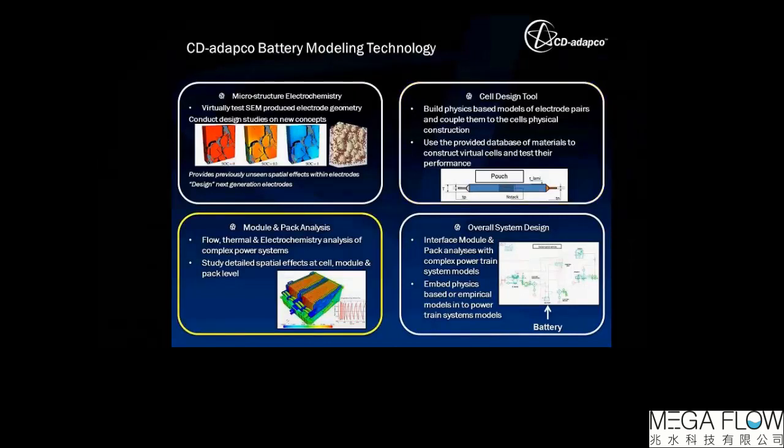We can move on then to the module and pack analysis tool, namely Star-CCM+ Battery Simulation Module, whereby we can study the flow, thermal, and electrochemistry performance of an entire 3D module or battery pack. And finally, our system design level, where we can couple our pack analysis tool and our cell design tool to software such as AMESim or MATLAB Simulink to simulate the entire behavior of a full system, such as an electric car, for instance.